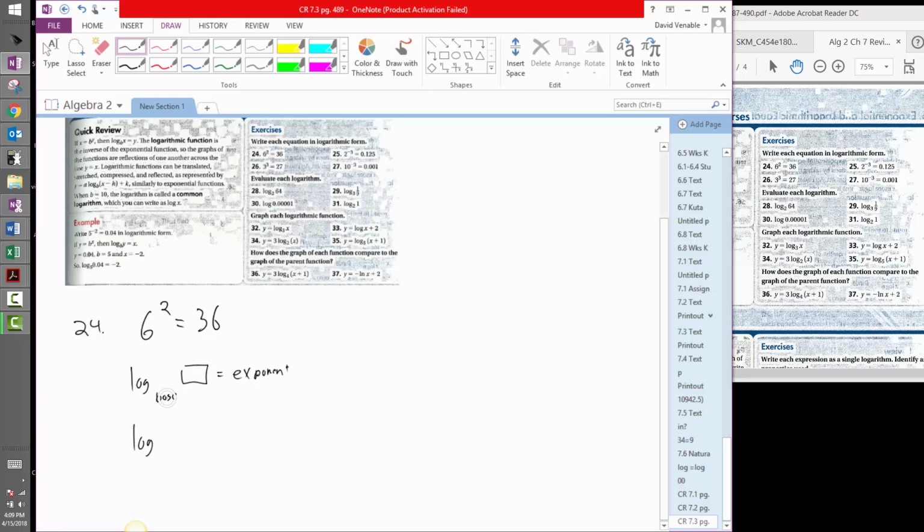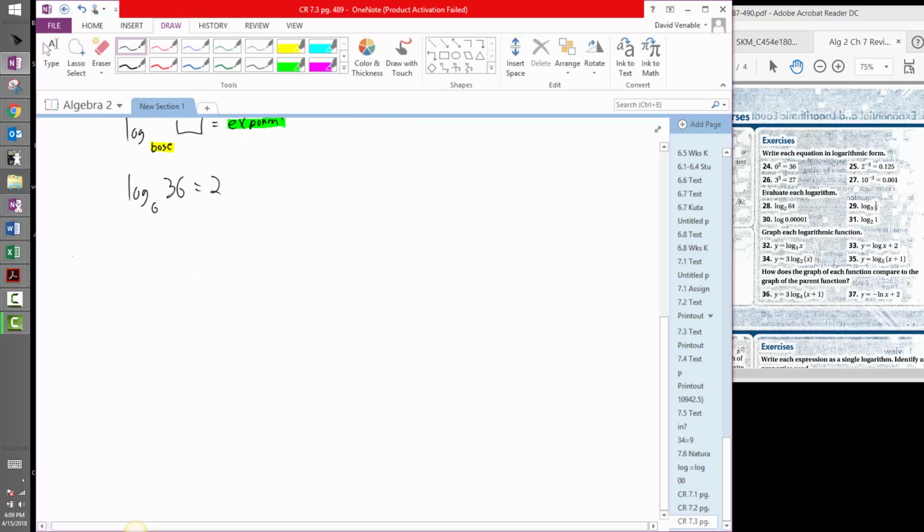What is your base? Your base is going to be 6. So put a 6 and a tiny little subscript 6. Now, it's the log base 6 of 36 is 2. So we always put the exponent at the end. We put the base over here. And here's what this means: what do you raise 6 to the power of to get 36? You raise it to the second to get 36. Okay? Now that you got that format, you should be able to do these other ones a lot quicker.